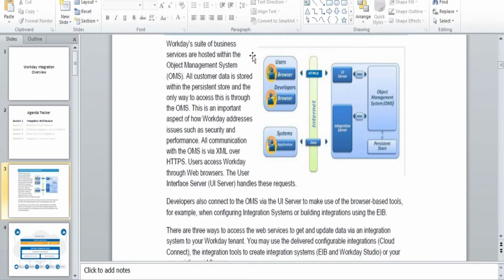Both users and developers log into the Workday system using any of these browsers, and let's assume they enter data, or they work with integrations, or they work with functional systems here through the Workday browser. Okay, they access Workday, and they work on this Workday application here.